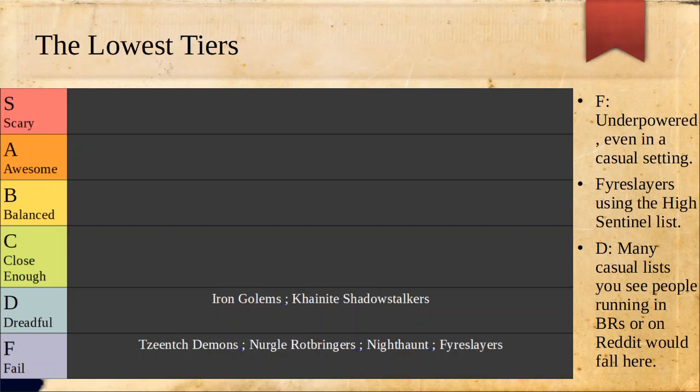So Iron Golems and Shadowstalkers, maybe not most, but at least a lot of casual lists you see people running in, say, battle reports or letting you know this is what they're trying out on Reddit or Discord, right? A lot of those actually end up falling here into D tier if you were just going to look at competitive lists, which is here, right? So that can be really unfair to something like Iron Golems, where you can actually put together a list that's only using pretty solid fighters other than that terrible leader of theirs. But when you have all drill masters and the bowless guys, that's all pretty solid fighters. They just have such terrible abilities that even that doesn't save them in a competitive environment.